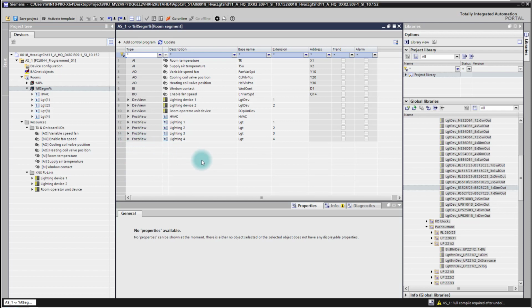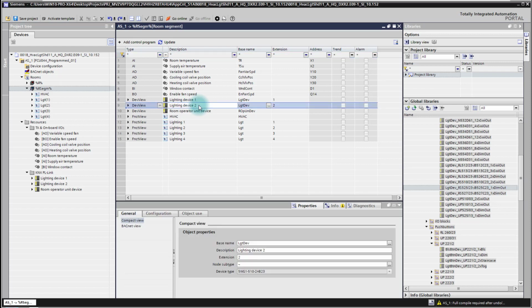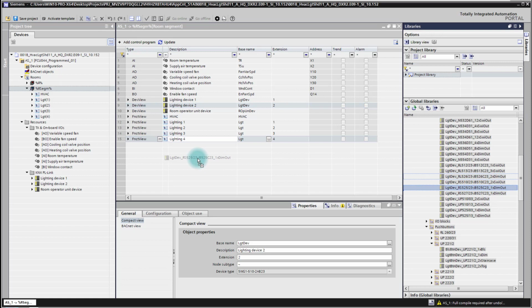Now we would like to add a 5th one. We could do that by just duplicating devices and application functions. So if you want to add an additional lighting device and a push button device which is already existing, you just select the ones you want to duplicate with the control button pressed on your keyboard, multi-select the devices you would like to duplicate and then just duplicate them. In our example today we will do another option. We will add the devices from the library. We have here 2 lighting devices. We will add an additional one for our 5th lighting group.